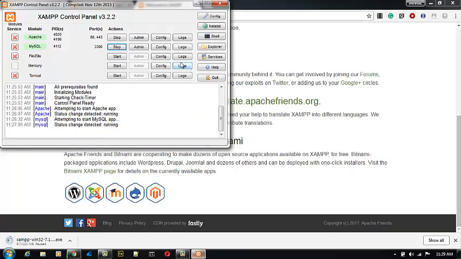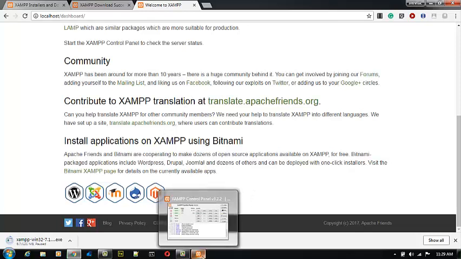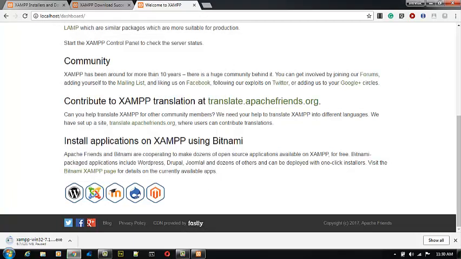And note that whenever you install XAMPP, you don't need to install PHP or any other third-party application. You don't need to install MySQL separately, because everything comes in one. It comes with your Apache, which is actually used by PHP, and then it comes with MySQL, which is actually used by our database, and then FileZilla, Mercury, and then Tomcat. So if you're working on any project that needs you to run on a local server, that needs you to install PHP, the best to use is XAMPP. I prefer XAMPP to any other application, and it's very fast and easy to use.